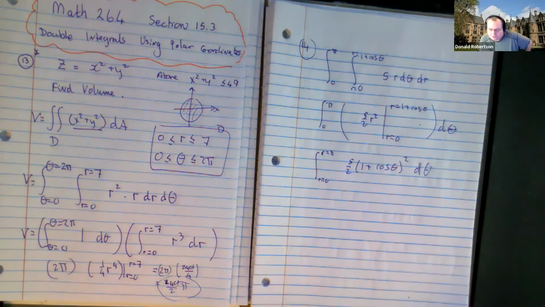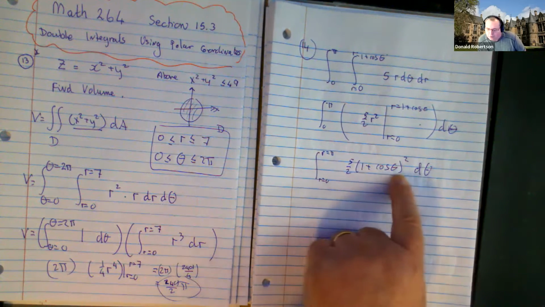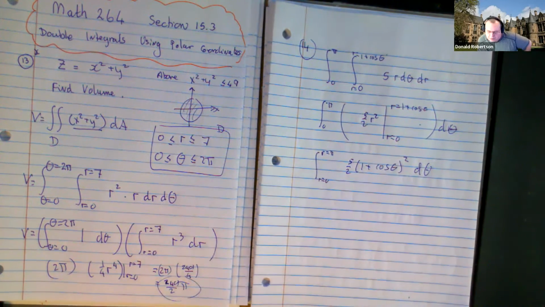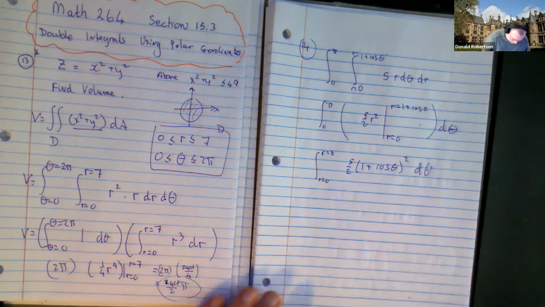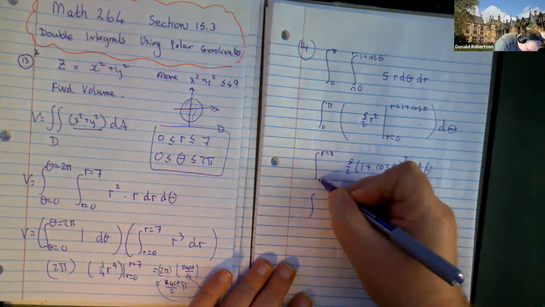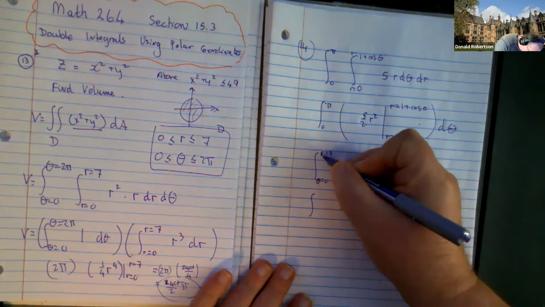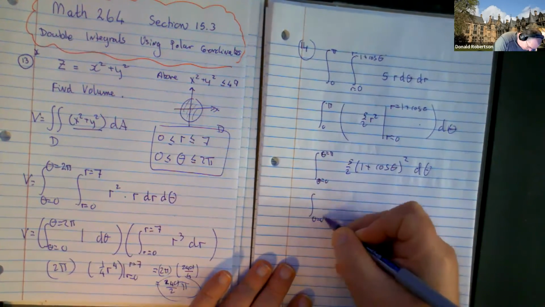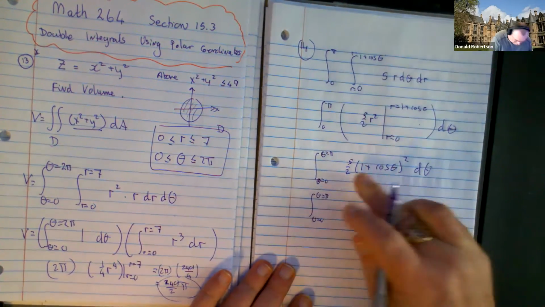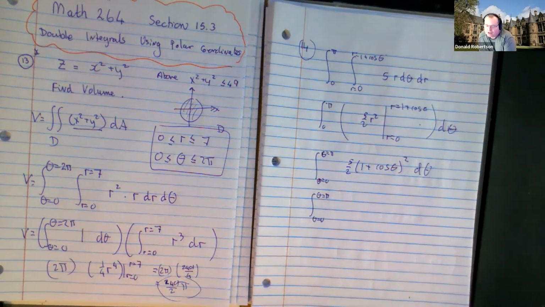Right, now we're into Calc 2 world, where we're trying to integrate a function that has got a little bit of an awkward look to it. Any suggestions about what the next line of working might look like so that I can actually get an integral that I can do? Because right now I can't do it. What could you do with that expression to help you get closer to finding the integral?